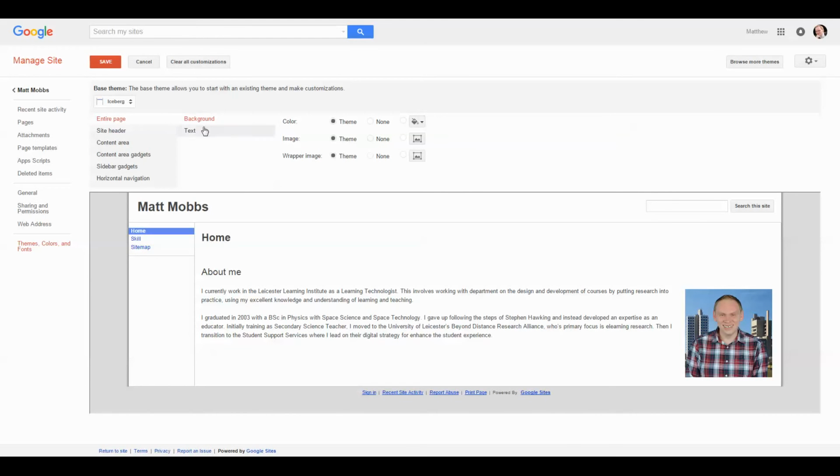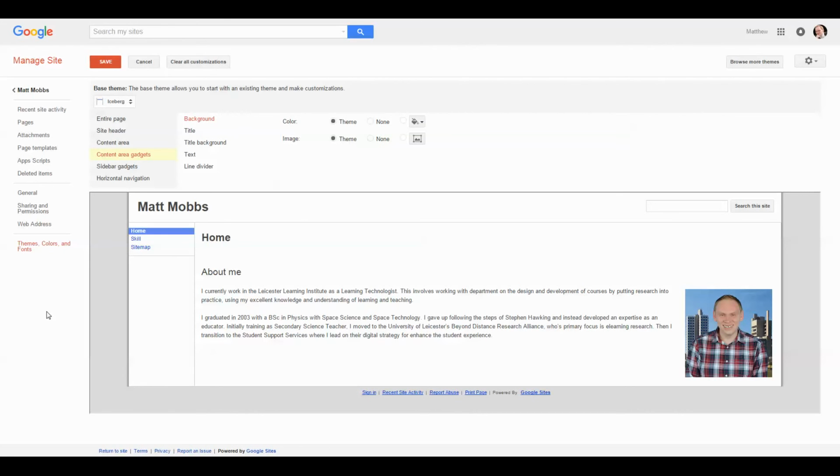Then I can change other elements of the theme. Within the entire page, I can change the page color, maybe even apply an image to it if I wanted to. Same within the header and the other areas of the website as well. So this area very much enables me to personalize the site, to add coloring, etc. as I need to make the site more personalized. And you will probably want to do this when creating your identity for your event.